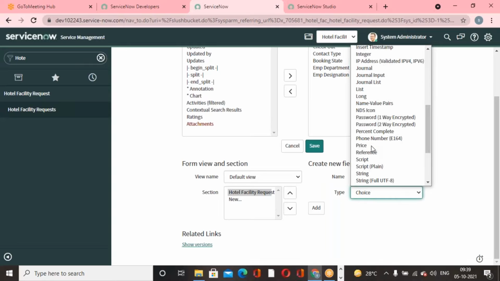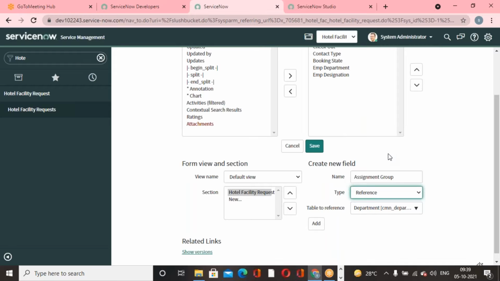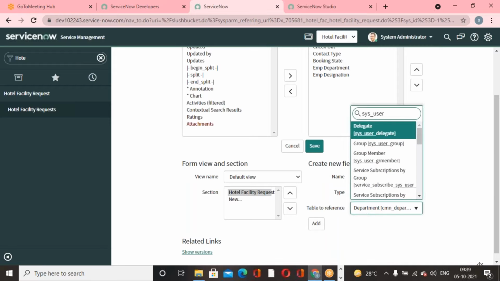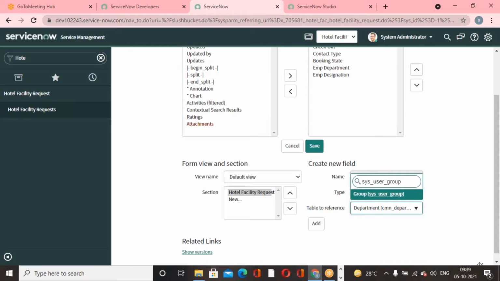It's a reference. Group records are coming from which table, guys? Sys underscore user underscore group. And assigned to is also a common field.